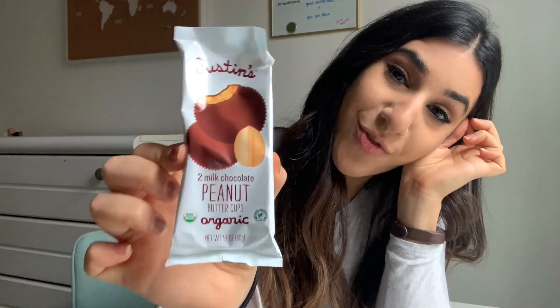I've actually never tried these before, so I'm kind of excited for that. Sorry, Reese's. You are losing today. I am so biased — I shouldn't be playing this game, but I love it. So which one are we going to take a second bite of? But anyways, let's get to it.